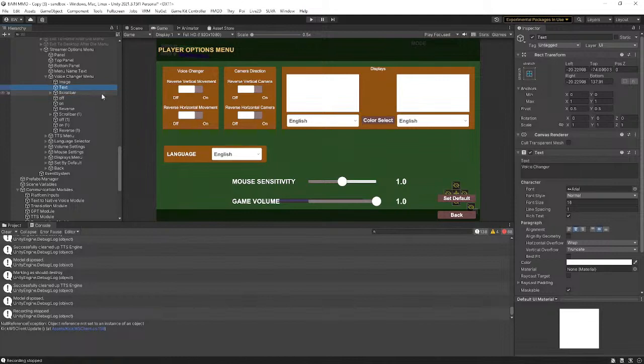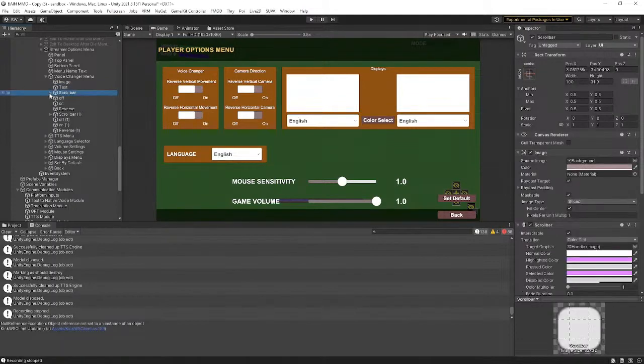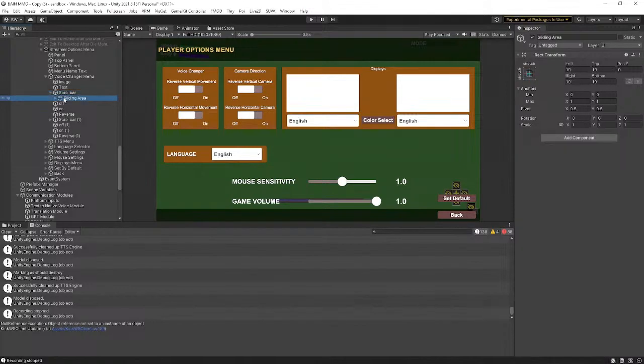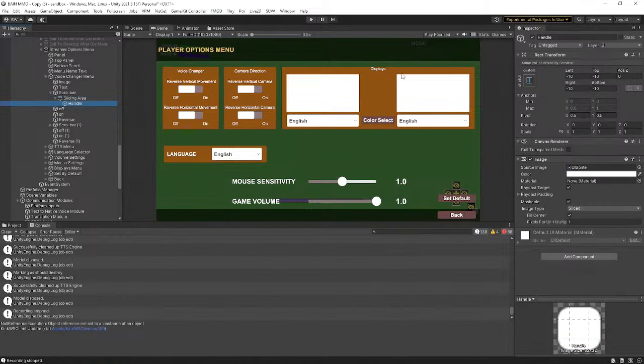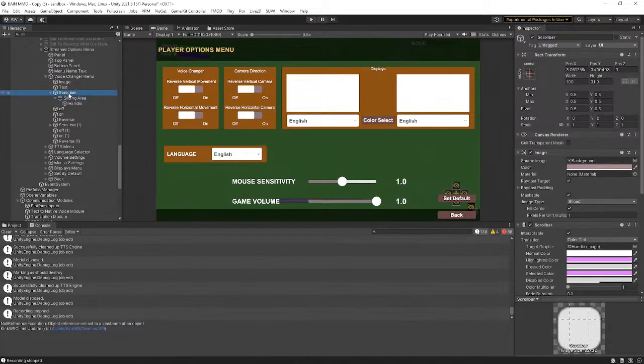Alright, where's the text for the scroll bar at? Handle, there it is. Okay, the handle... No, handle's not it. That's a handle. Sliding area. Scroll bar.